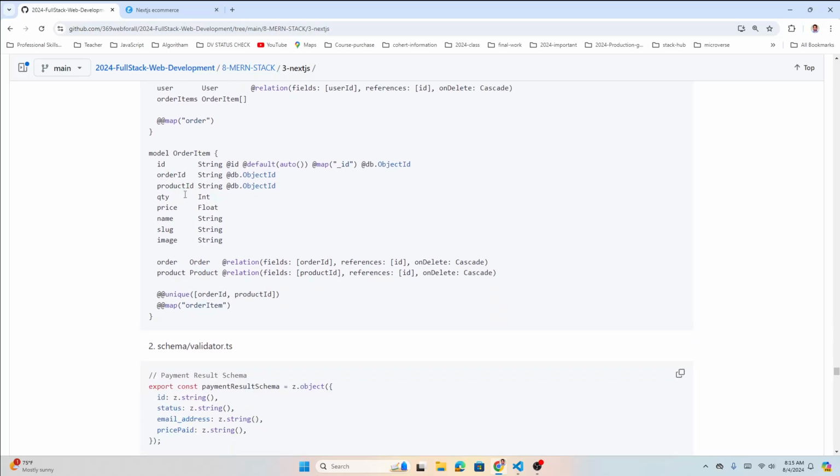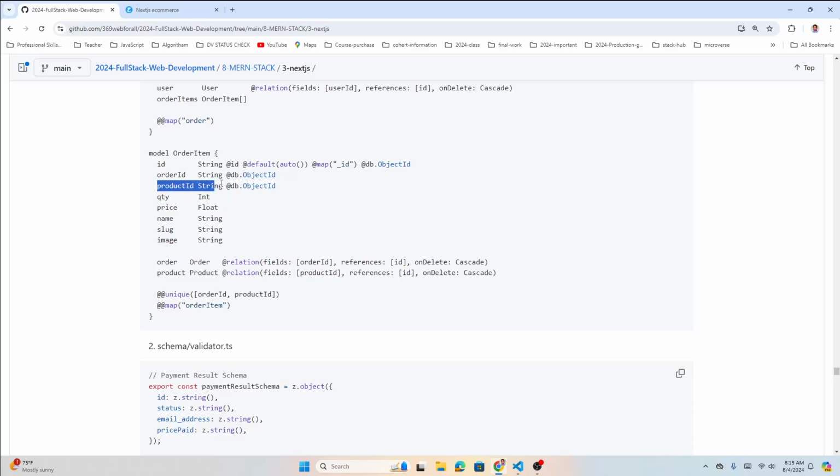they are related now, right? By connecting to the order ID. And product ID also, right? So there will be product ID as well. Then we're gonna have quantity, price, name, slug, and image, right? So see, in this order table, all these are like the header section. Maybe related to this ID, you have many items, right?